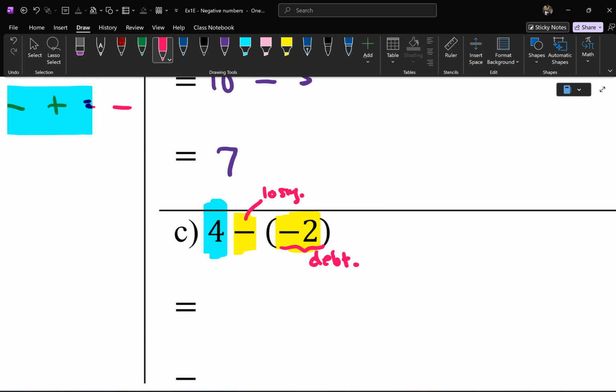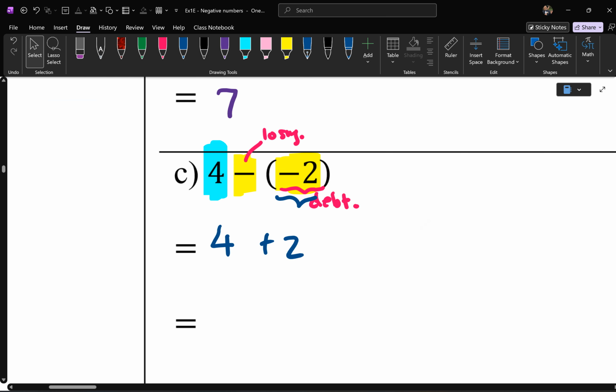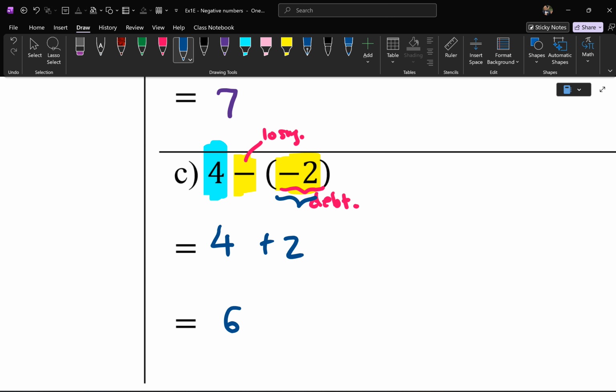See, that's what this means. This means you had $4 in your pocket. And I said to him, hey, you remember that $2 that you owe me? I was like, cancel it. Don't worry about it. Remove the debt. That's what this means. Remove debt. So if you remove debt, this $2 that eventually he makes again, he doesn't have to give to me. He gets to keep that $2 once he makes it. That's why overall in his pocket, he gets $6 because he doesn't owe me $2 anymore. I came to him and I said, don't worry, cancel that debt. That's what this minus a negative means.